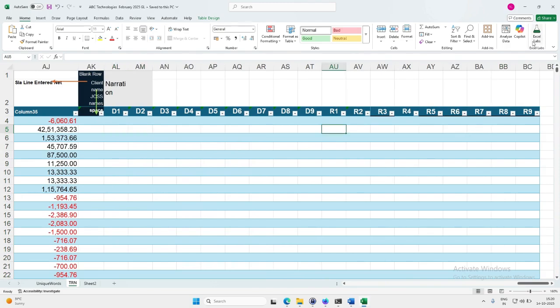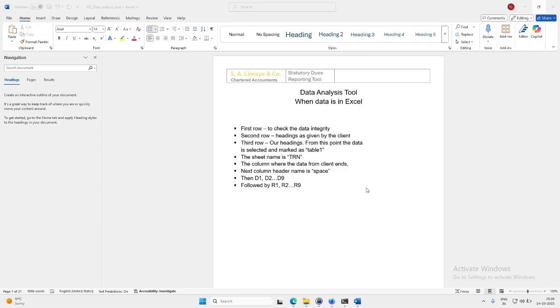Now the framework we have prepared, and what I'm going to demonstrate, is for RCM and blocked credit, block ITC, section 17.5.